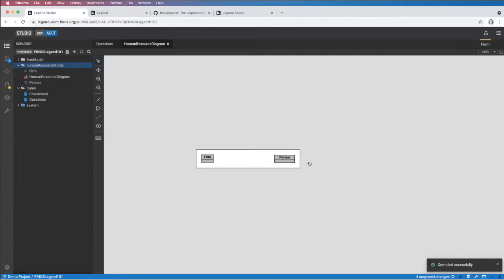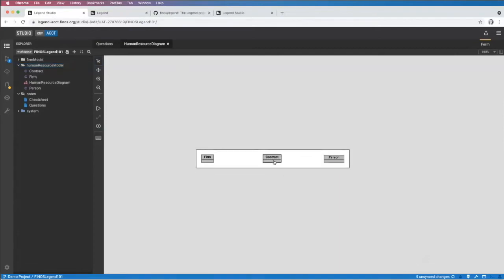Awesome. So as I said, a person and a firm are probably linked together by defining the employment type the person has to the firm. I think it's probably good to create another class, which is called contract, which defines exactly that relationship. So there's another way how I can add classes to my diagram view. I can click on this plus sign and then just click on my diagram and do the same thing.